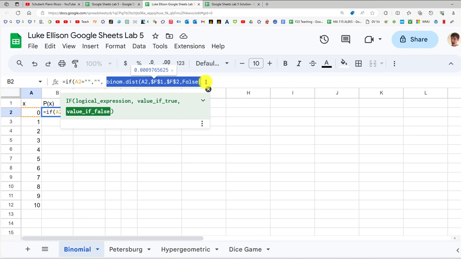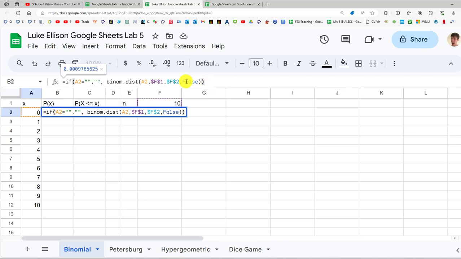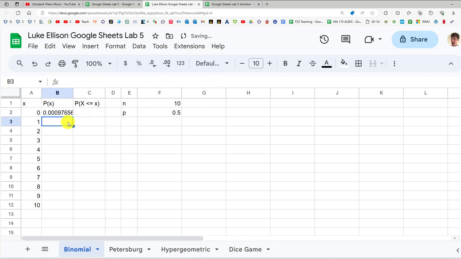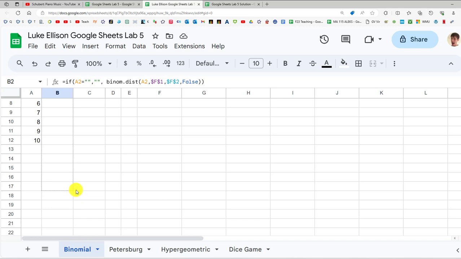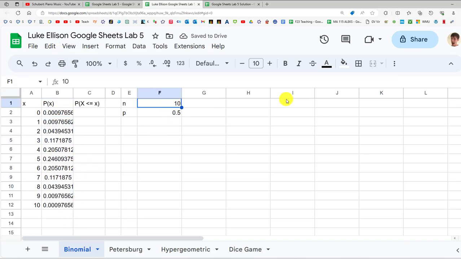So I'll need to close one more parentheses here. You can see that matches up with the opening parentheses there. And press enter. We're going to get the same value as we did before in this very first row. But if I drag this down all the way through 17, you'll see that the later ones are not going to generate anything. And now this is going to be flexible so that I can change this n to anything from 0 to 15, and that's going to modify that column B. So pretty cool there. I'm going to change this back to 10.